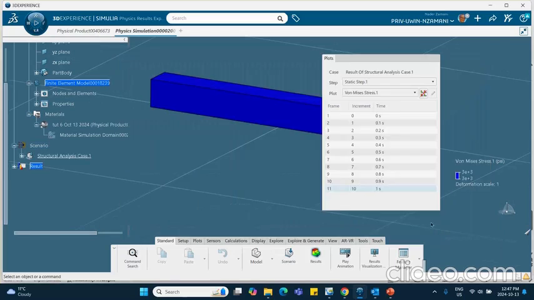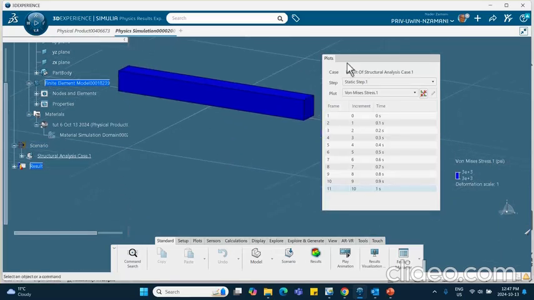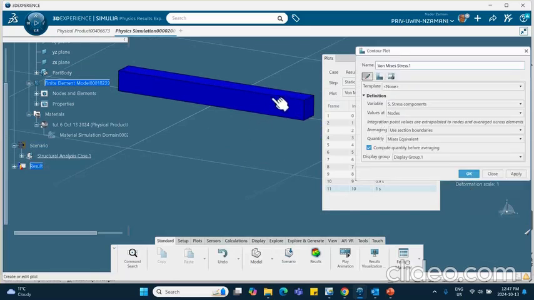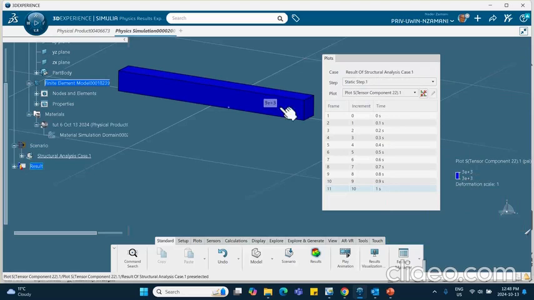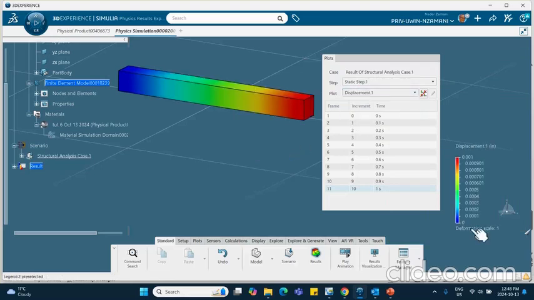Okay, all right, so let me close this thing. First of all, this is the end of case one. Let's see, case one, there's only one step in it, and it's the end, and it's 3000 von Mises stress. But you know what, let me actually plot the axial stress. So I double click on this, and instead of quantity, I use tensor component 2.2. So the number is not going to change, but this is not the von Mises stress that I'm plotting, it's the sigma 2.2 or axial stress. Good. And if you go to plot the displacement, the maximum displacement should be 0.001 at the tip. Good, good.